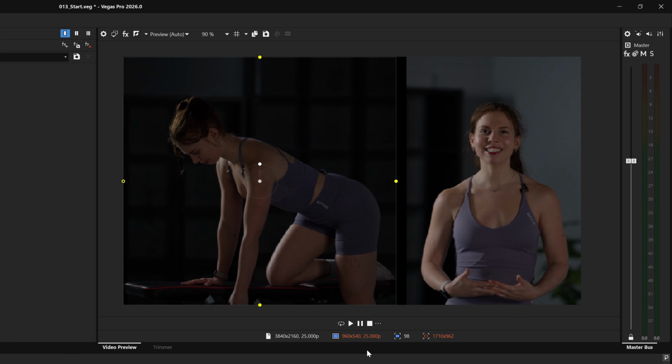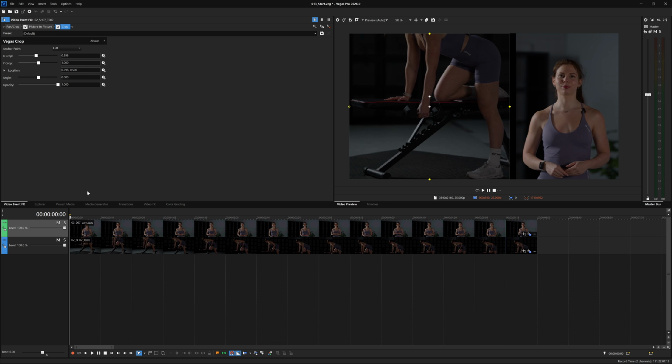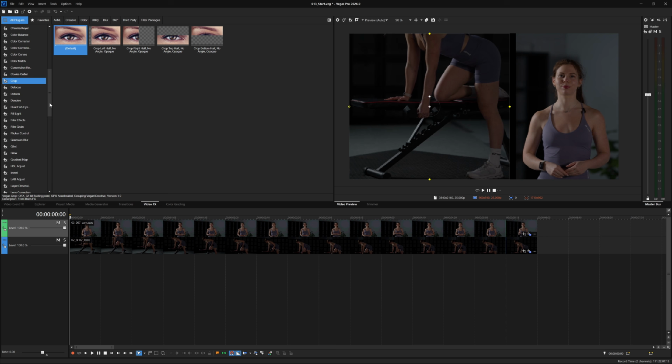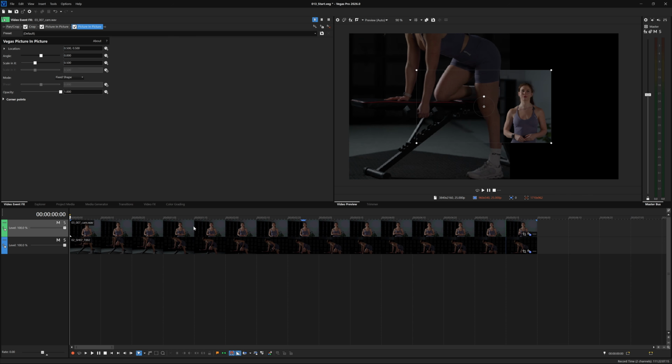We're almost done with this composite, but the one thing left is to scale the close-up up within the cropped region. Sometimes you get the cropping region perfect, but you want to move the video within the region. Switch to the Video Effects tab, and for the final time, locate the picture-in-picture effect. Drag the default preset onto the top event.